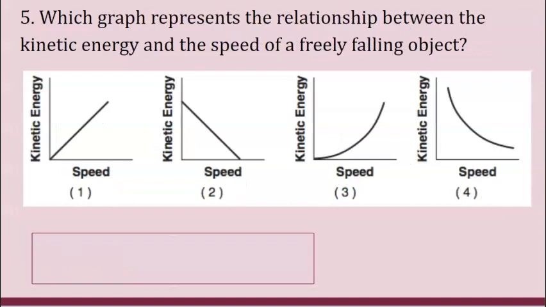For question 5, it's another graphing question, but now we're looking at kinetic energy and speed. KE equals 1/2 mv squared. Speed is the variable that we're changing, so I would look at v, and I see that yes, it is also squared, meaning choice 3 is my answer. It's going up, but it's going up at an increasing rate. It's a curve. Once again, you can eliminate 2 and 4. We have not yet learned graphs that look like those shapes.